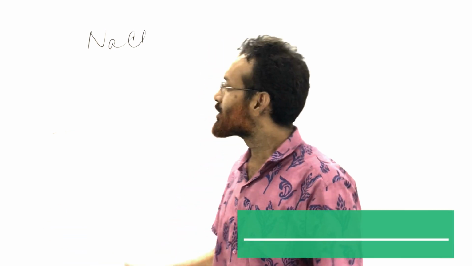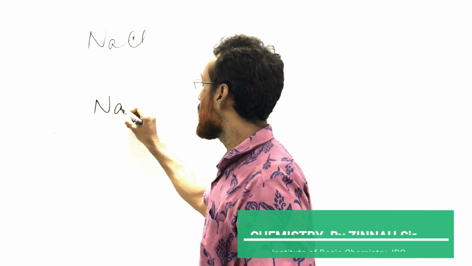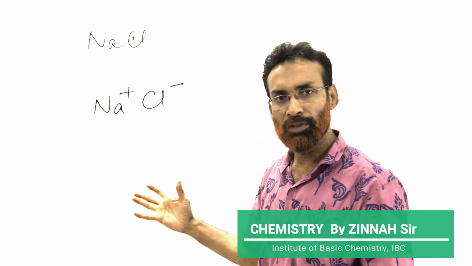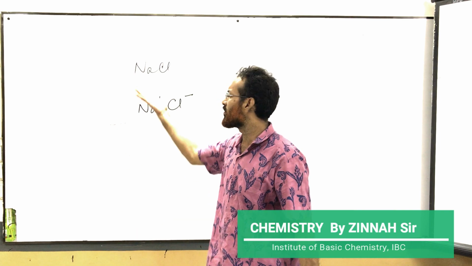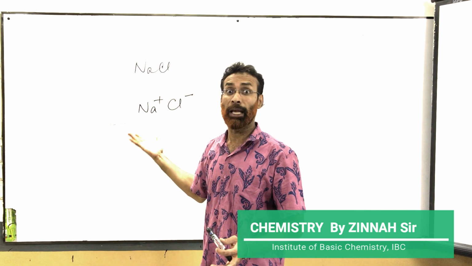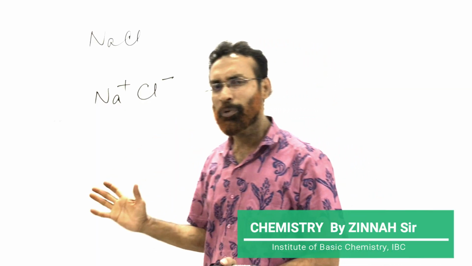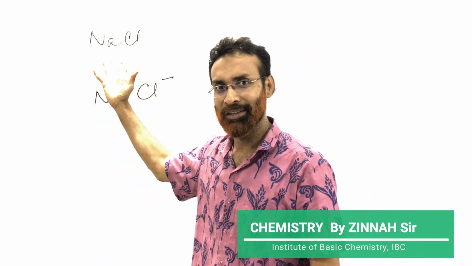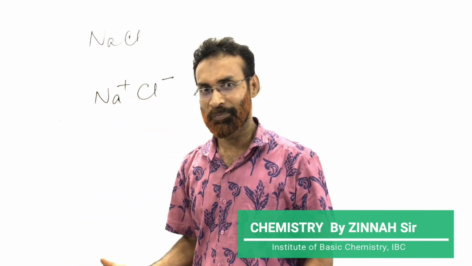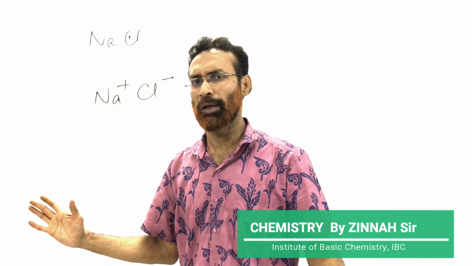They are ions. So more clearly, if we go for writing sodium chloride, you should write Na plus and Cl minus, which means they consist of ions, and when we write simply a formula, we avoid the charges. In a formula, we don't write the charges, but basically they have charges, as you see here, sodium ion and chloride ion. And also another problem with the formula sodium chloride is that it shows one sodium and one chloride, which is not true. Sodium chloride is a salt, a lattice, and consists of a very large number of ions.